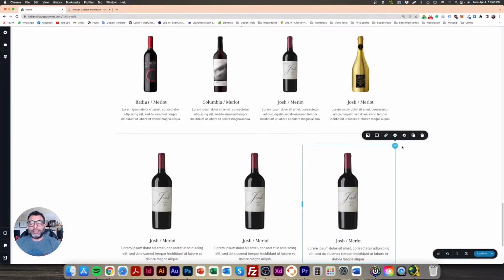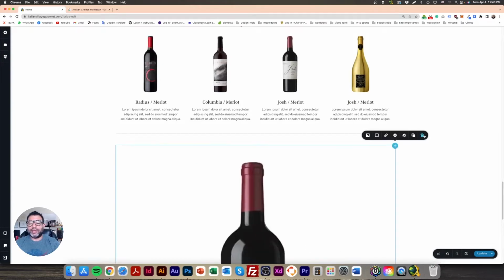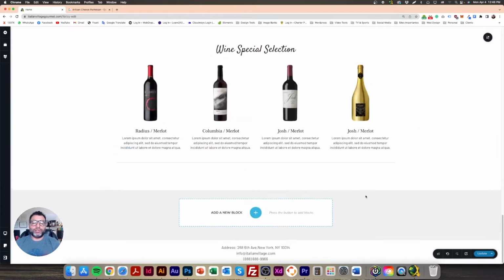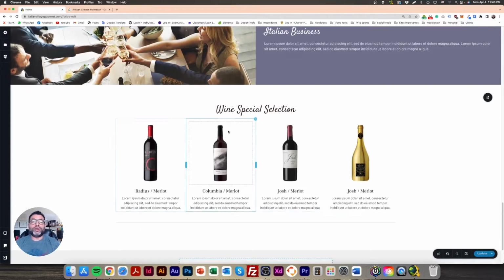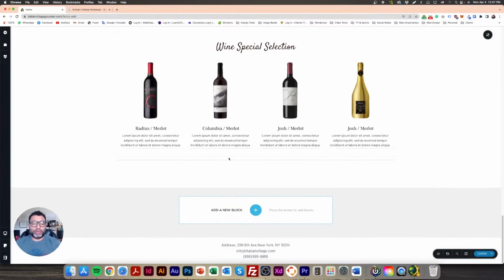Remember, this is a moment where you're giving the products the highlight you want them to have. So this is not a shopping cart functionality. You're just giving the feature, the highlight, the projection these products deserve on the page. From this step moving forward, we're going to talk about the checkout process. Okay, this is just a section to highlight the products. So here you go. We have our 4 columns.